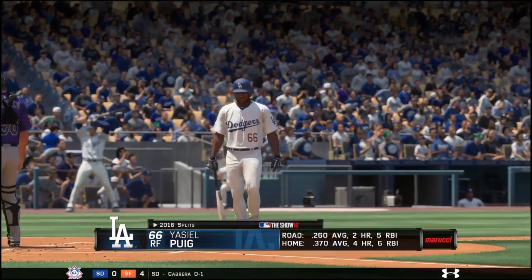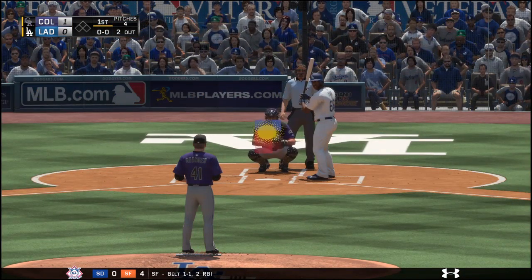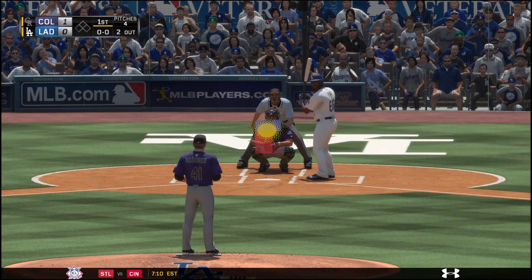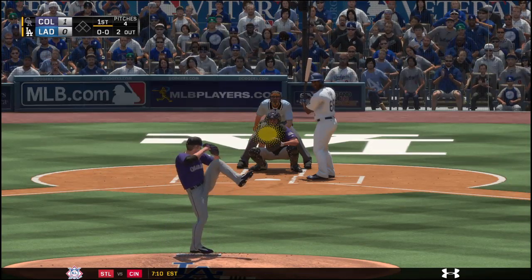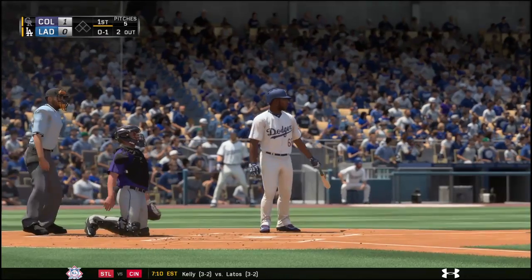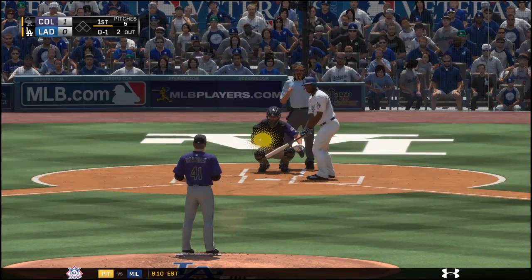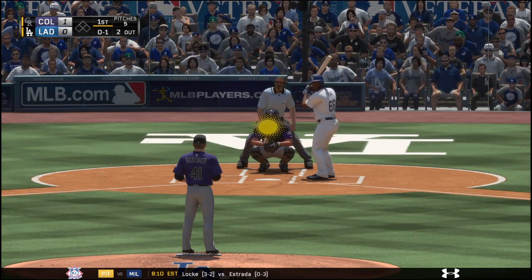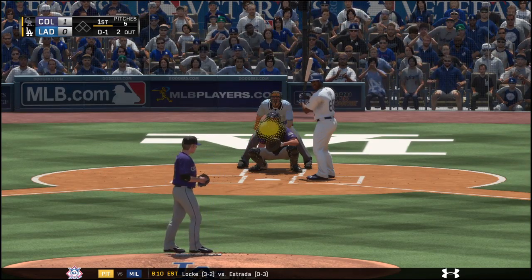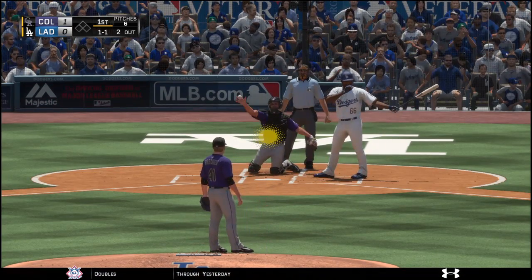Yasiel Puig will stand in now, happy that this series is at home, no doubt, as you see his splits right there. First delivery to him on the way. And he takes a called strike. 0-1. You'd have to say, so far, so good here for the rookie. Yeah, I mean, he's getting ahead. He's mixing his pitches. You'd like to put up a 0 to get that first inning out of the way, and he's close to making that happen.